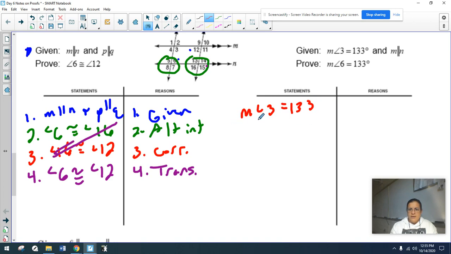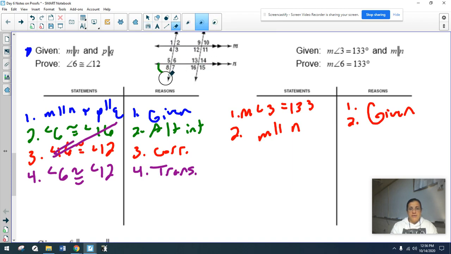You can do it like this and do it all in one step like I did in this one. You can do it in 2 steps. It really doesn't matter. It makes no difference, just as long as you know both of those are given. Some people like to do them in separate steps so that you can see the problem a little bit easier. All right, so they gave me, let me erase this.